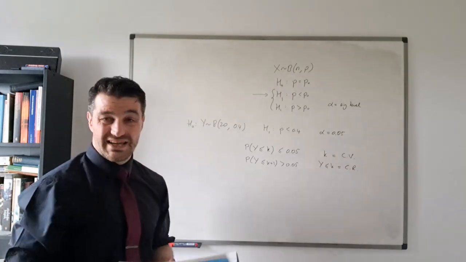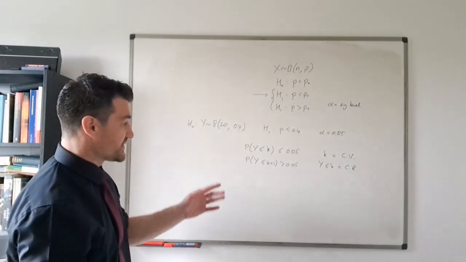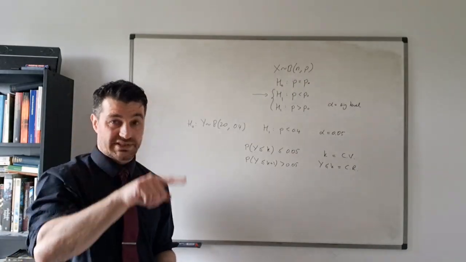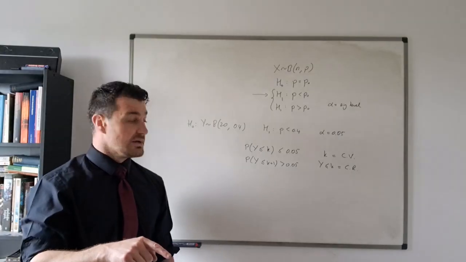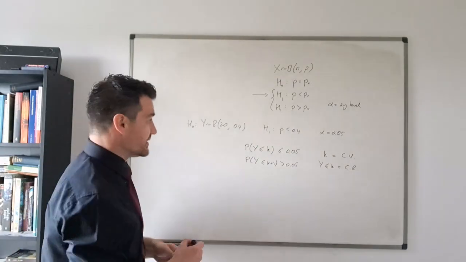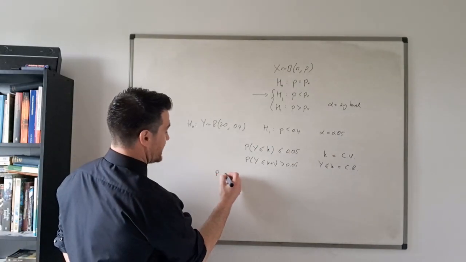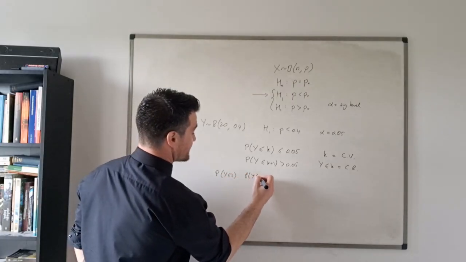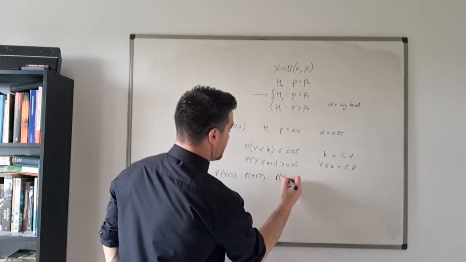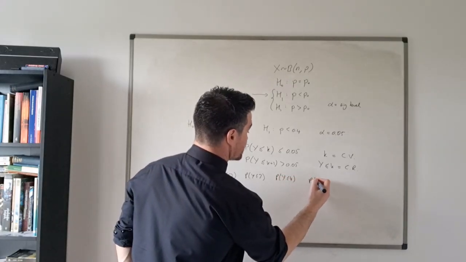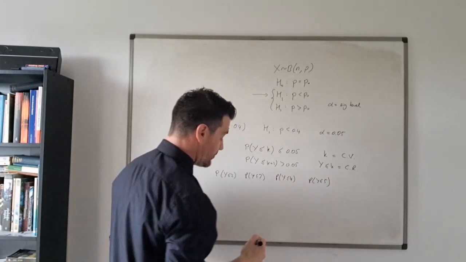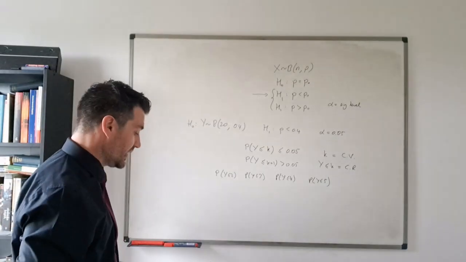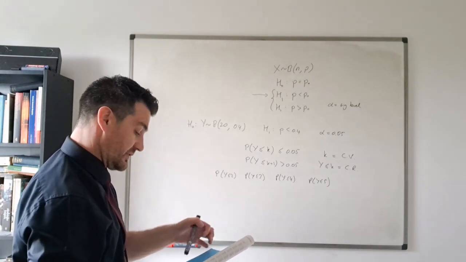And this is going to be dead straightforward because all I've got to do is go to the relevant binomial table, and literally scan across or down the numbers and see where this transition occurs. So let's calculate. Probability that y is less than or equal to 2, probability that y is less than or equal to 3, probability that y is less than or equal to 4, probability that y is less than or equal to 5. So I wouldn't have to write all of this stuff out necessarily. But now I just observe.